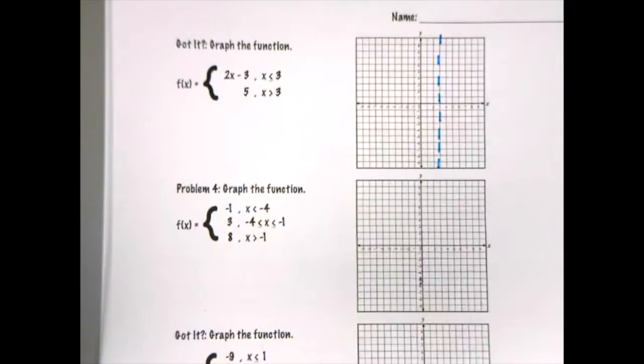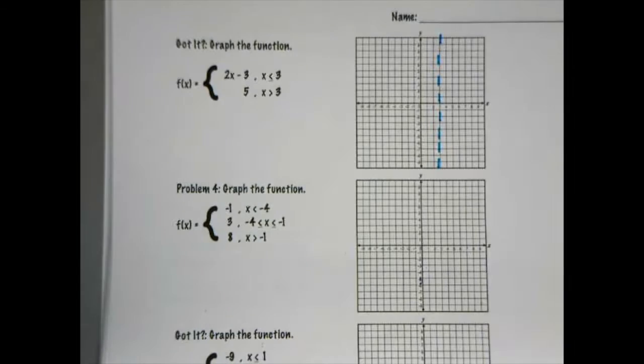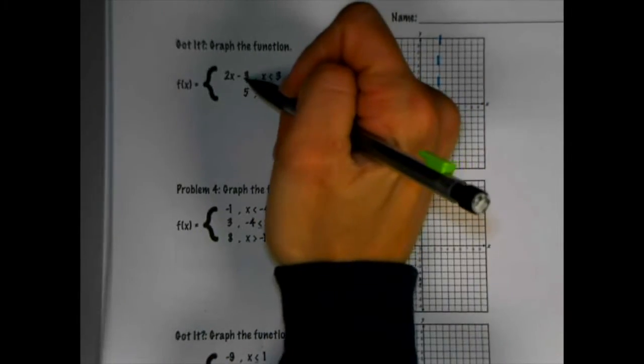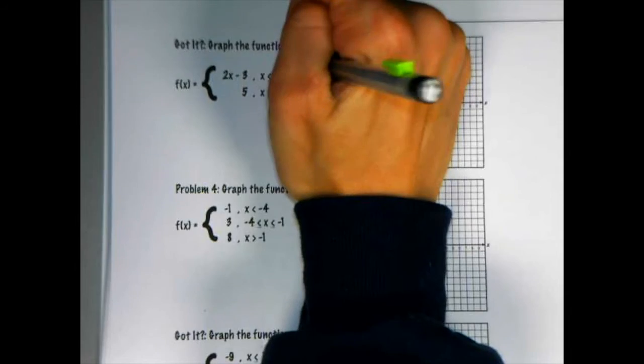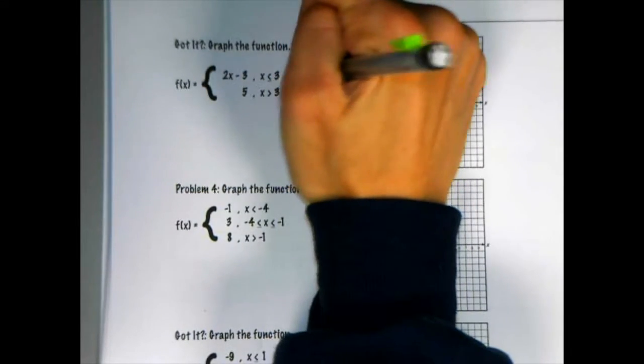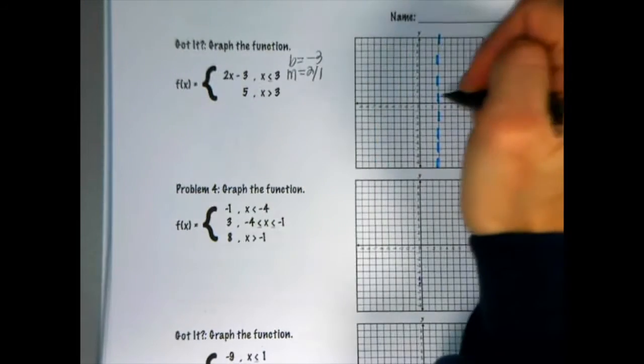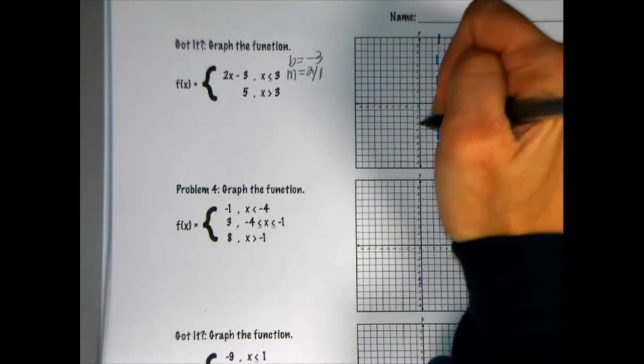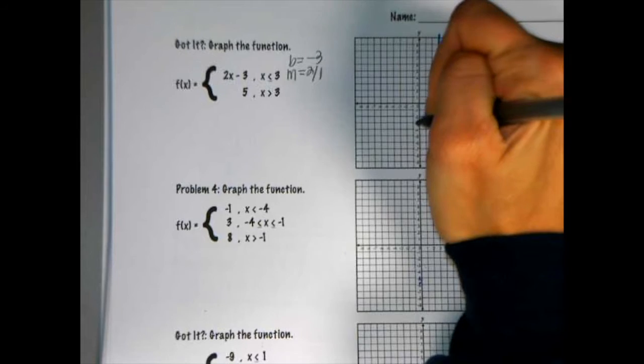So it's kind of like the erase method I do. Instead of having to erase, I just don't put my pencil down until I'm at the part that I can, okay? So for this one, y equals 2x minus 3. What's my y-intercept? -3, and then what's my slope? 2/1. So -3, so I'm on the left side of the line, and I'm allowed to be on that side. So -3, and then up 2/1.